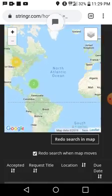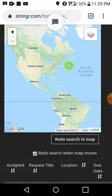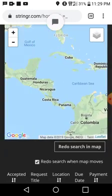And you can see here, there's a lot of opportunities, and they're starting to expand out. Right now, it's pretty much just the United States, but it looks like they've actually expanded over to Puerto Rico, which is a protectorate of the United States. So I guess it's still technically the United States, but this is pretty awesome for something that you can typically just use your phone. This gives you the opportunity to really do real journalism. And again, the more you put into it, the more you get out of it.